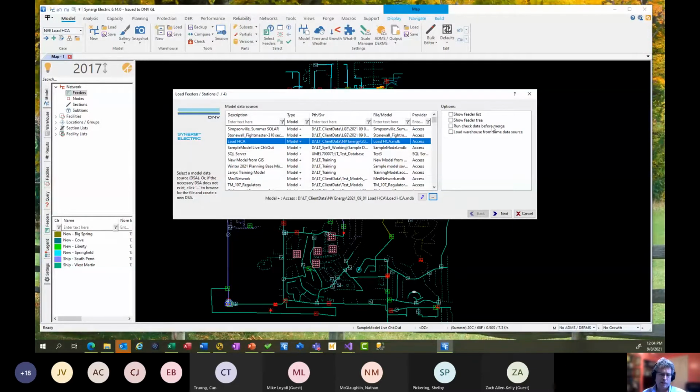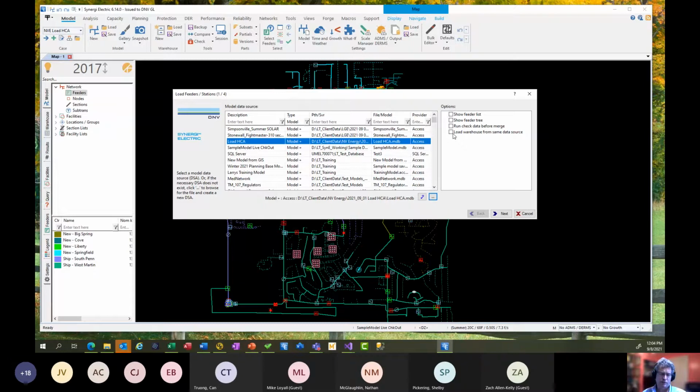Check data is just a run through looking at all sorts of potential data problems and presenting that in a report form. And you can go ahead and load the model and run check data later. And most of check data gets run every time you run an analysis anyway. Hopefully I'll remember to show you that when we run an analysis, where you can find that in the reports. And this option down here just loads the warehouse at the same time. It's just saving you some extra steps. And you know, no, actually I forgot that was even in here.